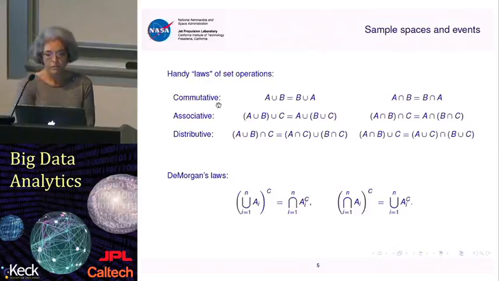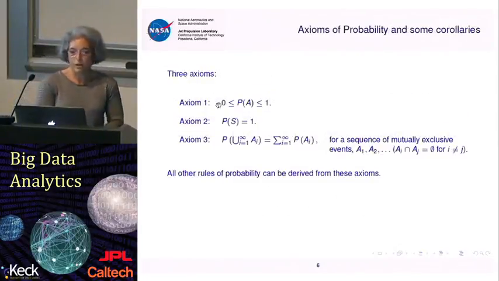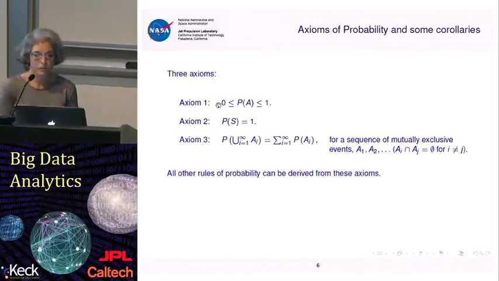These are one of those things that we may or may not end up using later, but it has to be said, or I would probably be run out of the business. Okay, so there are 3 axioms of probability, only 3 things that we have to assume. Probabilities are numbers between 0 and 1 inclusive. The probability of the entire sample space is 1, meaning something must happen on your trial.